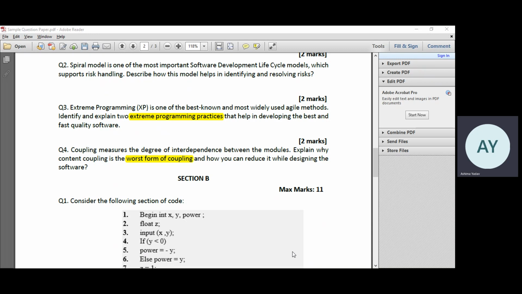Whatever methods or variables are there under one particular component should only be accessed by the members of that component. Different components should not hamper or alter the behavior of that component. So content coupling is bad because, if two components are there, each one can obviously alter the methods or the values of the other component. That is wrong, that should not be there.